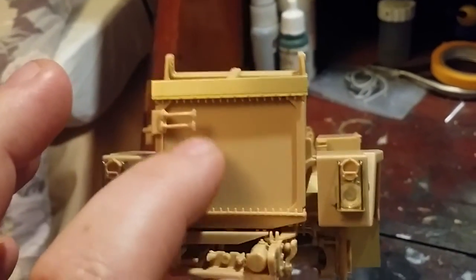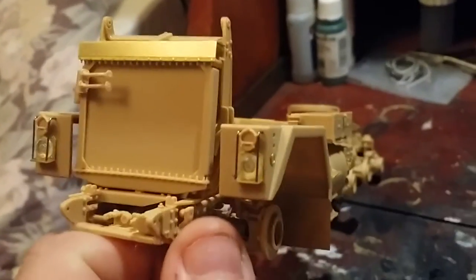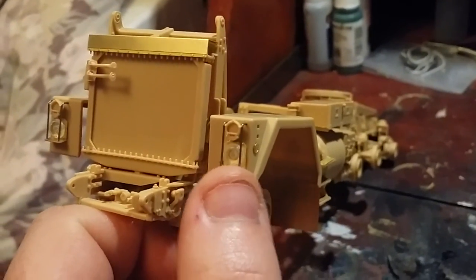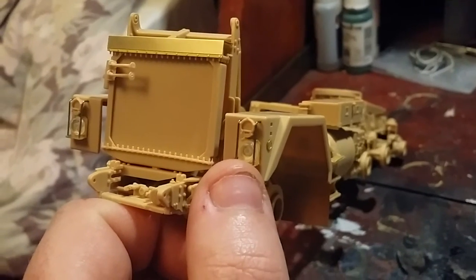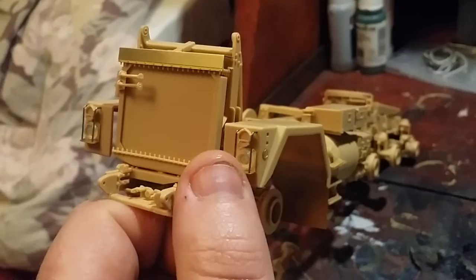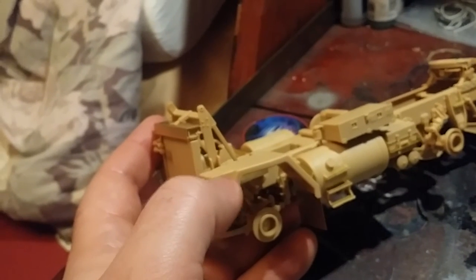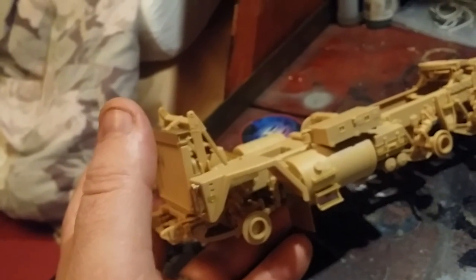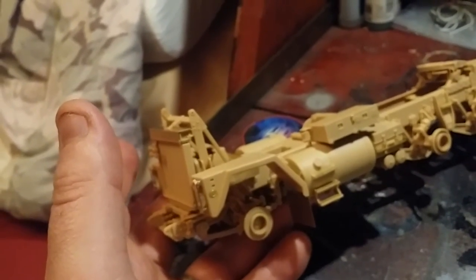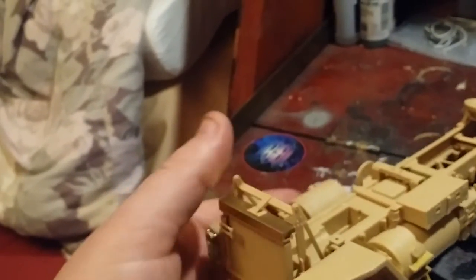It looks really nice. It's just not picking it up so much on the camera. There's the lights with the metal bars. I've chose to go for the clear pieces. The photo etch supports for the headlights, which hold the bars in place. As you've noticed, I've left the clear pieces off the side here, although in the instructions it says fit them. But I'm going to leave them to last because I'll paint them clear orange and then just stick them on top rather than spraying it and trying to scrape it off or masking it off or whatever.